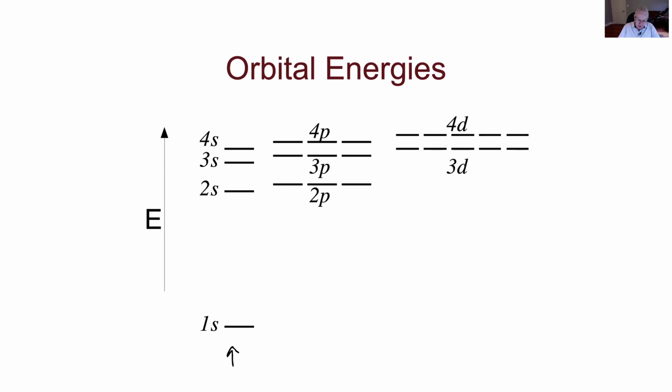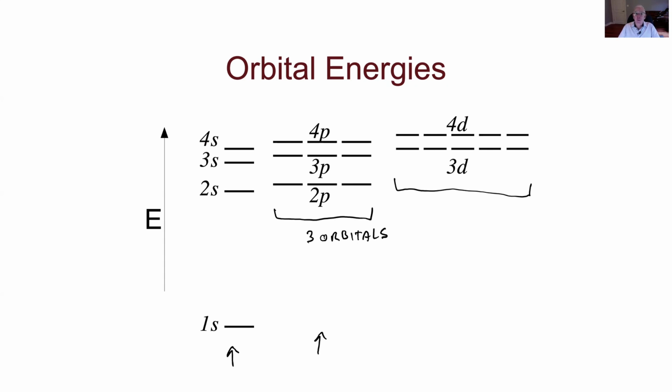In the center column, I have my p orbitals. Notice that in each case, I have a set of 3 horizontal lines. Each one of those horizontal lines is 1 orbital. So this set of 2p orbitals is 3 orbitals. Each one of those 3 different orbitals would be able to hold 2 electrons. When I get to the d electrons over here, now I have 5 horizontal lines side by side because I have 5 orbitals in a d subshell. Each one of those horizontal lines represents 1 orbital, and each one is a place where I could put 2 electrons.